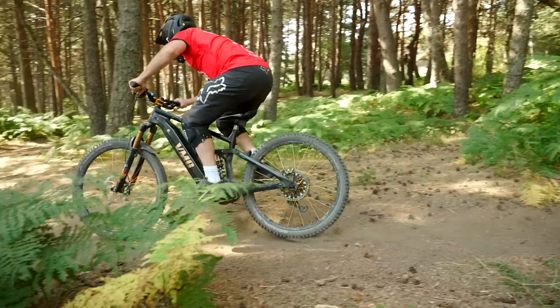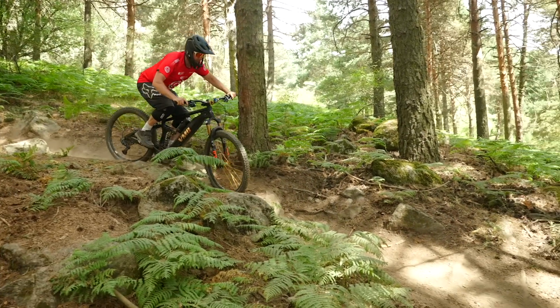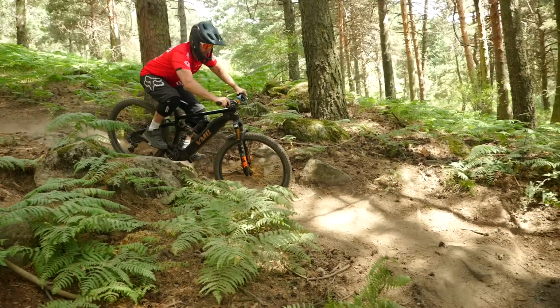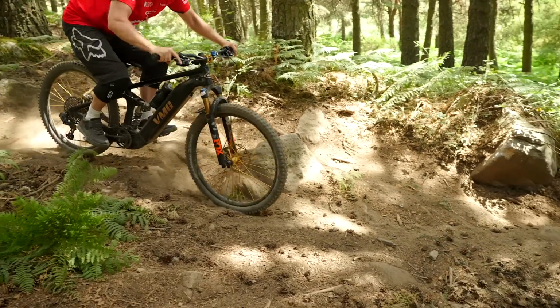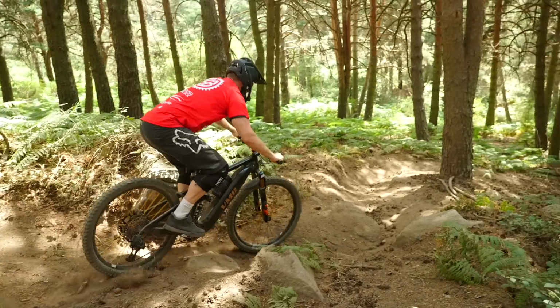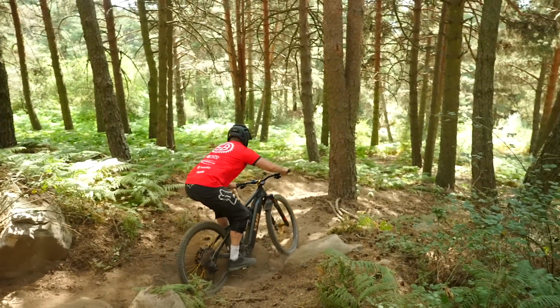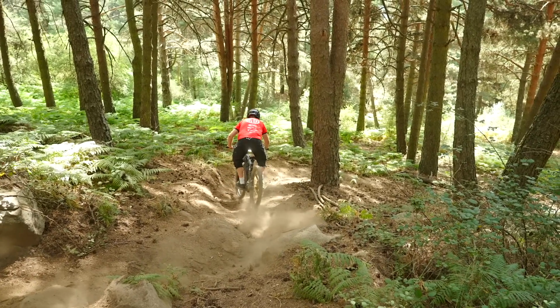So it's kind of in between a really big super enduro bike and a trail bike, and I really like that mix. When you go off to ride flatter trails at a trail center, the 63.5 degree head angle makes the steering a little bit slow. It's a little bit boring, but as I said, the bike does ride light. So it's in its element enduro riding, but it's fine trail riding as well.